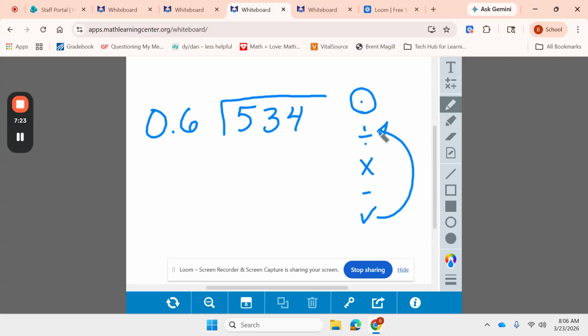So when we do this, we're going to multiply the 0.6 or 6/10 by 10 to shift it one place. I only need to shift it one place to make it a whole number. So that means every place value in our place value system in base 10 is 10 times greater. So I need a multiple of 10. It's kind of like making an equivalent fraction, what we're going to do here, because we also then need to shift 534 one place value bigger as well. So the 6/10 becomes 6, and the 534 becomes 5,340.